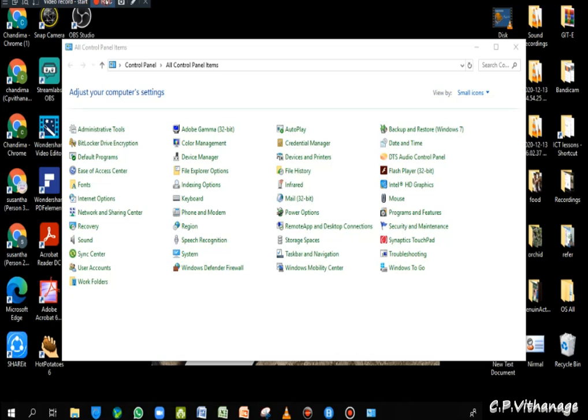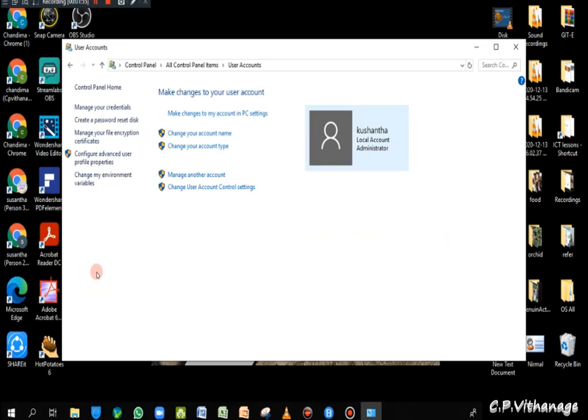Now if there's an admin, then the uninstallation and installation of software can be done with that. So likewise there should be various user accounts. Then it's easy to work with several users on the same computer. So you might have seen these user account creations in the lab near the canteen. There's JIT, ICT for level like that.